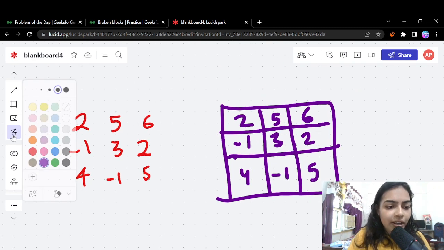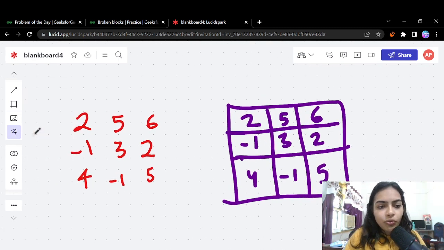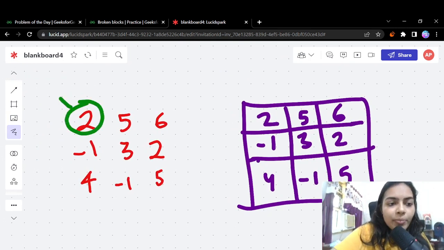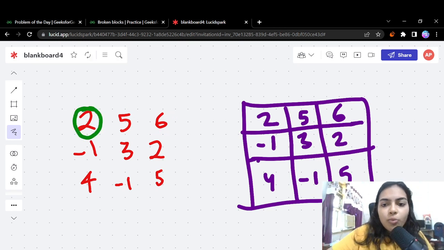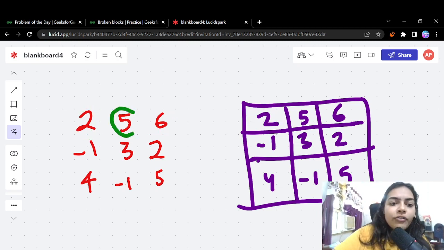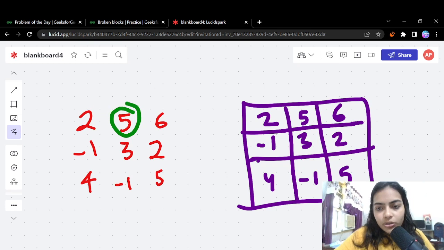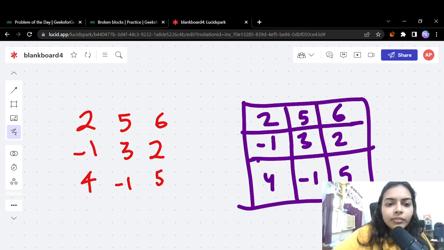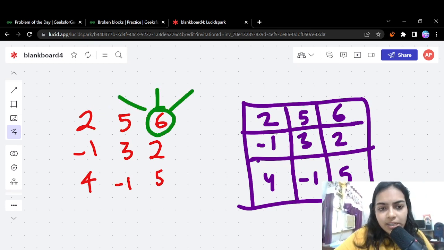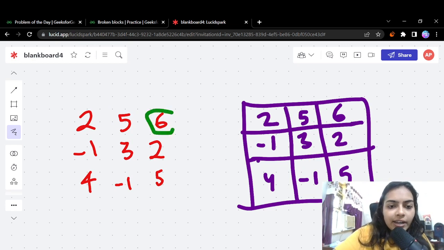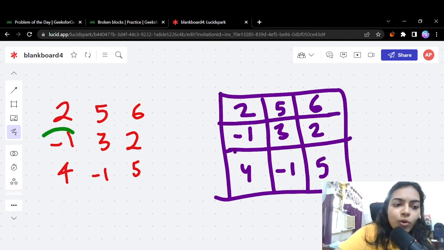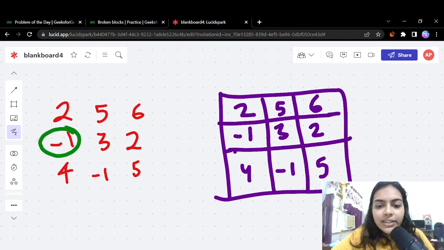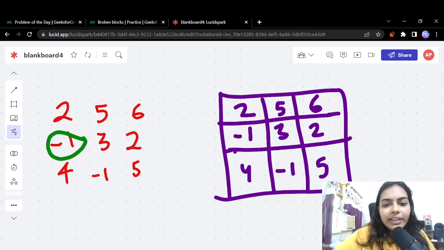Okay, let's start from the very first box. It will become clear as we move on. In the very first box, there are no previous levels, right? This is level 0, no previous levels. So for this box, the answer is simply going to be 2. For this box also there are no previous levels, so the answer is going to be 5. For this box also there are no previous levels. This is the starting level, level 0, so the answer is going to be 6. Now let's go to the next box. The next box is -1. -1 is a dead box. -1 means -1 only, you cannot collect any gold coins, so we'll leave it as -1.